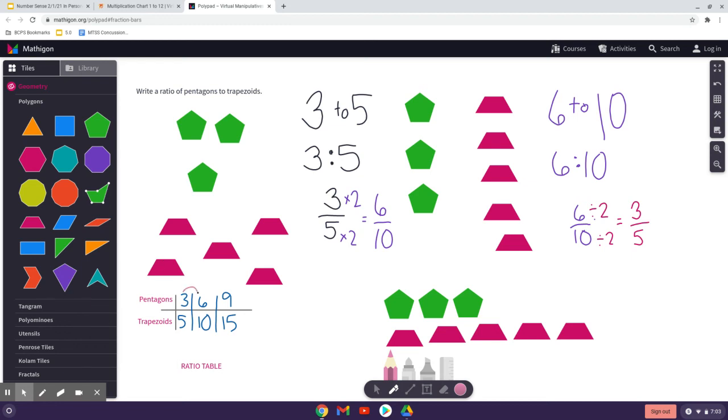I like to also point out when dealing with this, you could do the 3, both of these are multiplied by 2. And then again, the 3 to 5 is my original simplified ratio. The second round is getting twice as many. And then the third round, of course, is getting 3 times as many on the amount. Okay, so I'm thinking of 3 times 3 would give me 9. And then 5 times 3 would give me 15.